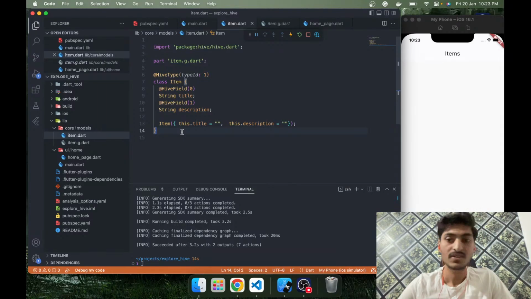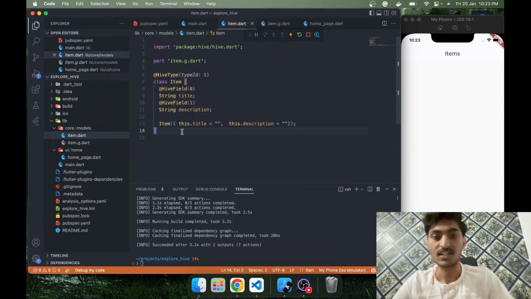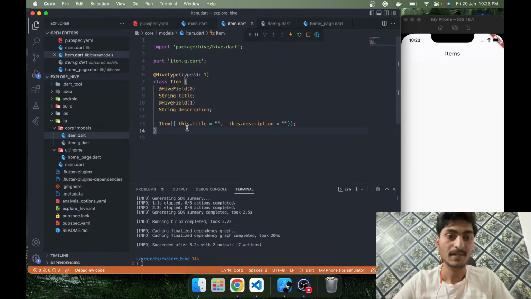Today we are building a CRUD application with a local database and we are using Hive as a database. Okay, this is a NoSQL database provided for Flutter, one of the packages. Hive provides a NoSQL database and we are using that.